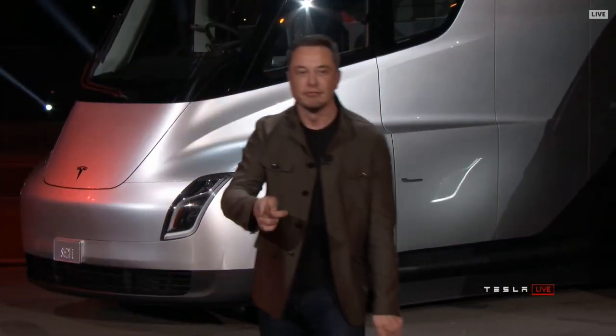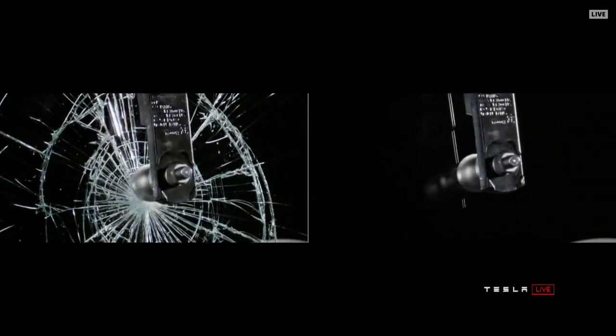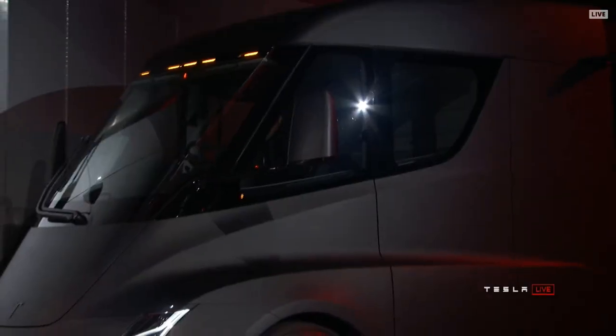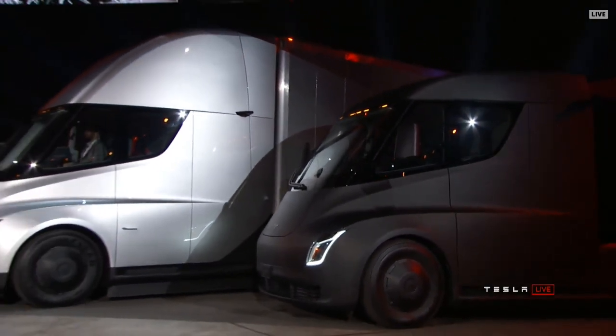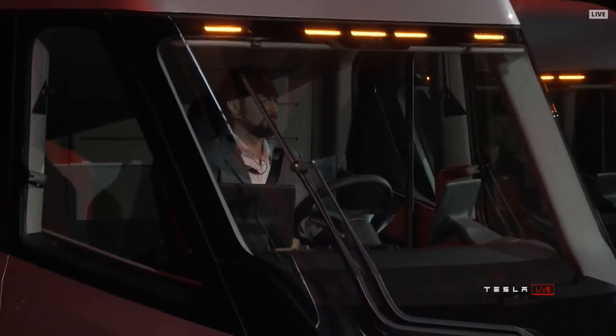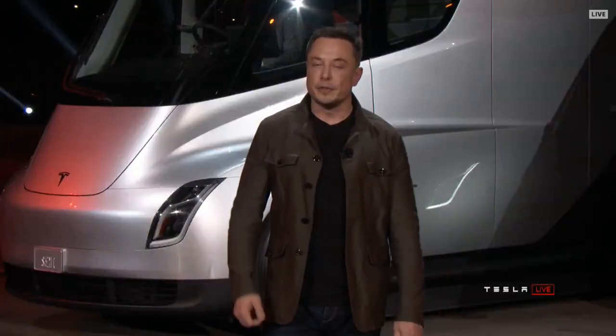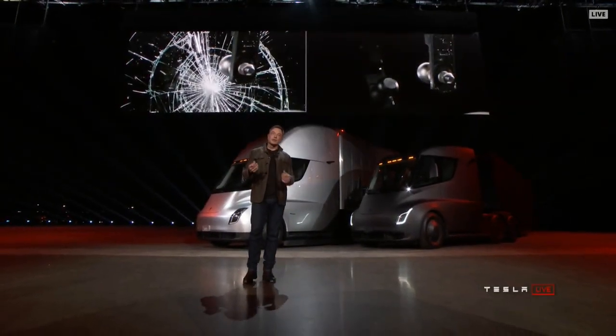Here's a feature I like: thermonuclear explosion-proof glass. Survived a nuclear explosion — that was incredible. Actually, what's important here is it survives a nuclear explosion, or you get a full refund. Windshields crack about once a year, and if the truck windshield is cracked, you're not allowed to drive. That means the truck is off the road, lost revenue, disappointed customers — it's a terrible day. If you're stuck in the middle of nowhere, it takes ages to get a new windshield. So this detail matters a lot.